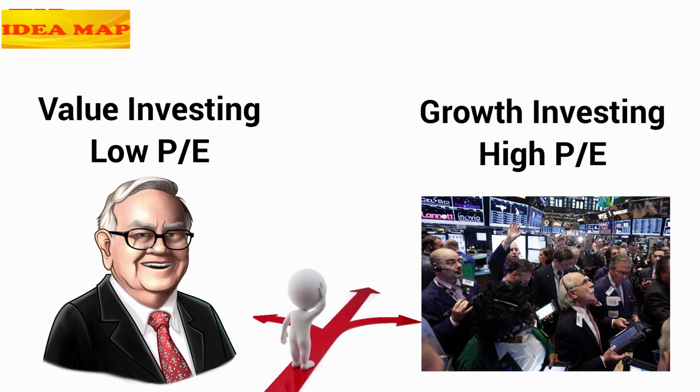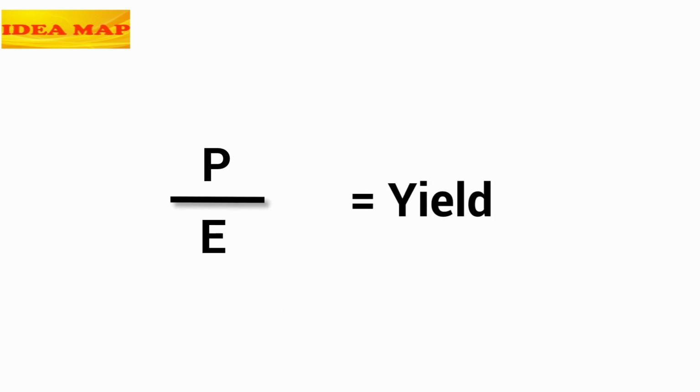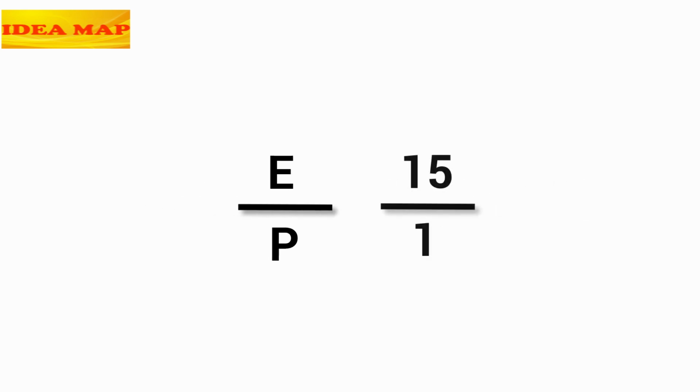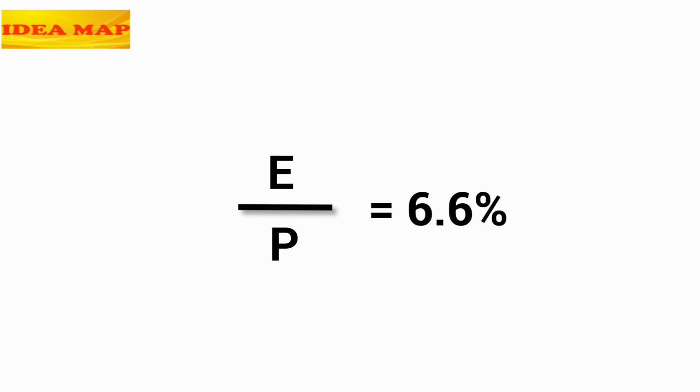Now, here's an additional way to think about the PE ratio. Some think that this is actually easier, and that's to turn it into a yield. This can be done by simply inverting the numerator and denominator. This gives you the EP ratio, or earnings yield. By inverting the two variables, we are able to see the expected yield of the business based on the current market price and current profits or earnings. When you look at the EP ratio or the earnings yield, this is simply showing you what you might expect to get as an annual return.